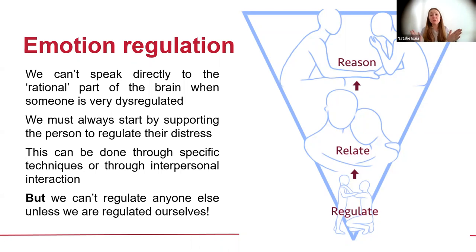And if you can do those things, what you'll find is that neurologically, people's threat system will downregulate, they'll start to feel soothed. And then spontaneously, parts of their brain that are downregulated when they're in threat mode, the parts that are responsible for reasoning, problem solving, seeing other people's points of view, will switch on. So for example, if someone had a conflict with a friend and they're telling you about it, if you focus on validating them first, you might find that after a while, they start spontaneously saying, you know what, actually I can see that, and kind of seeing it from their point of view a little bit without you even having to do that, just because you've related with them, you validated them, and that made them feel calmer.